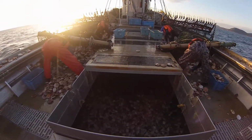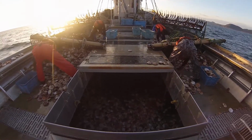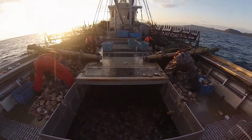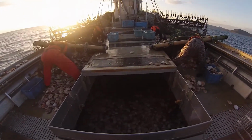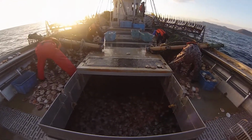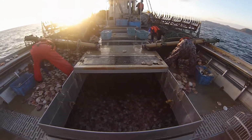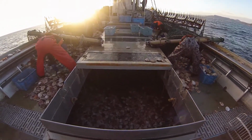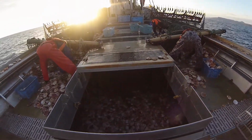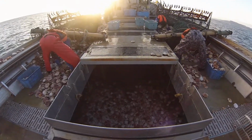Where scallops live mainly on sand and mud, the device usually has a sturdy metal frame with horizontal bars at the front, which rake the scallops from the mud on the seabed into a mesh bag at the back. As the vessel moves, the dredge is pulled across the seabed, collecting the scallops along with other materials such as sand, mud, and small rocks. The time and speed of the trawl must be carefully adjusted to avoid damaging or breaking the scallop shells. Once the trawl is pulled onto the vessel, the scallops are sorted and preliminarily cleaned.